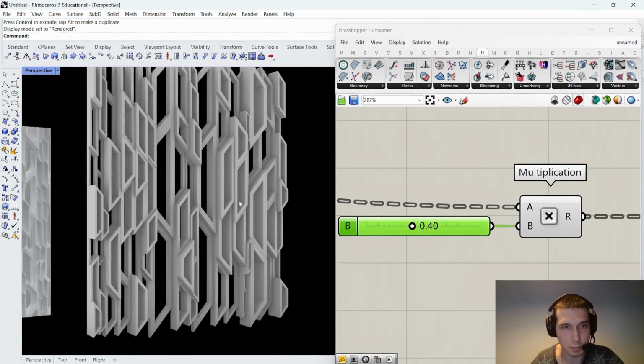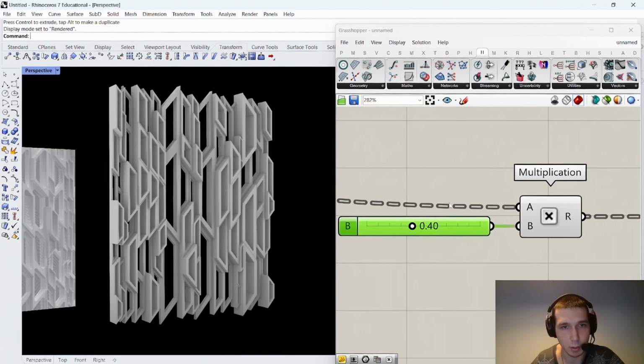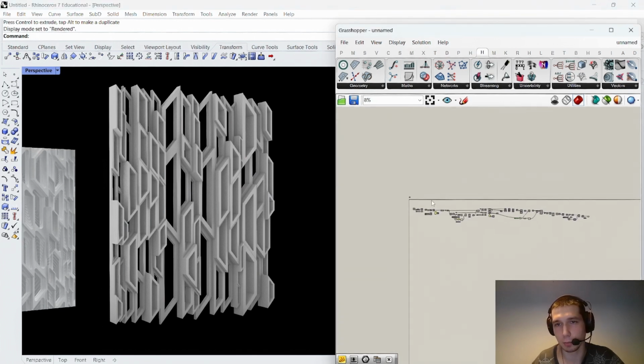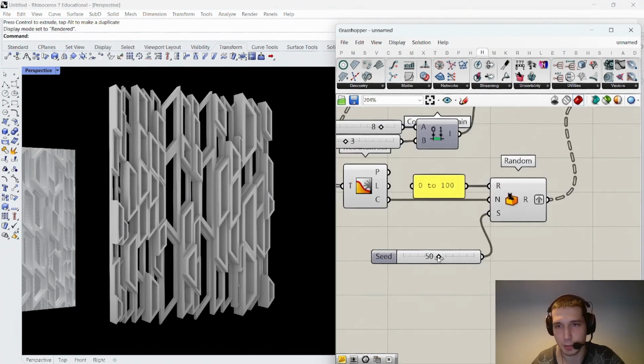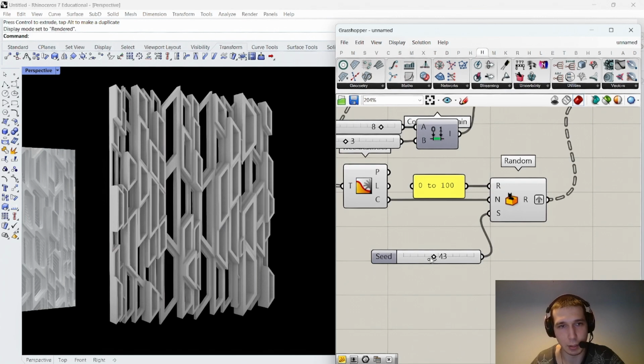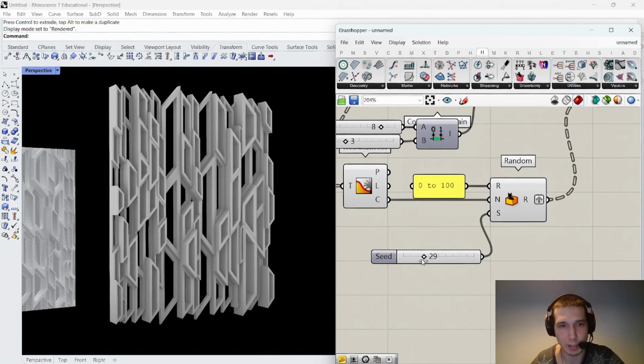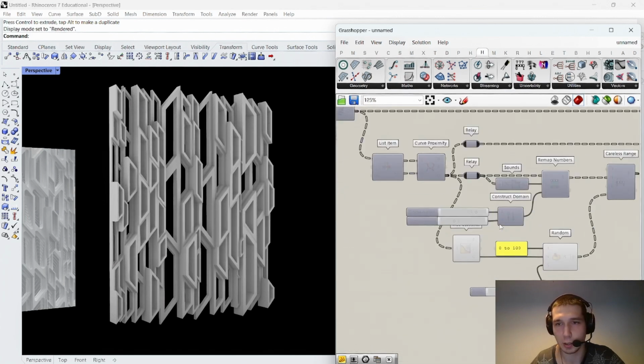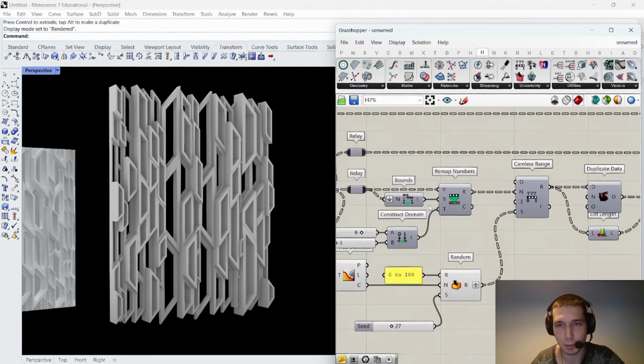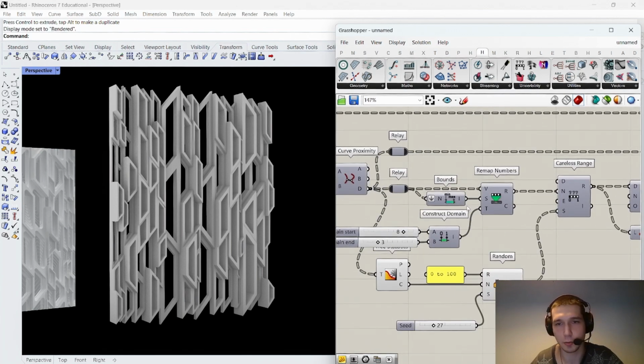Yeah, this is it, guys. This is our pattern, which is 100% controllable, a pretty short script. Also can be very easily, very quickly manipulated and transformed. We can also, instead of using these numbers, use the graph mapper to control the distribution of divisions.